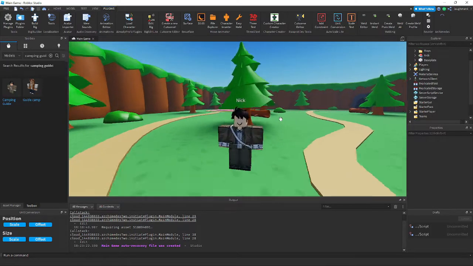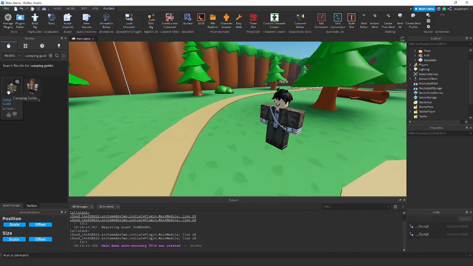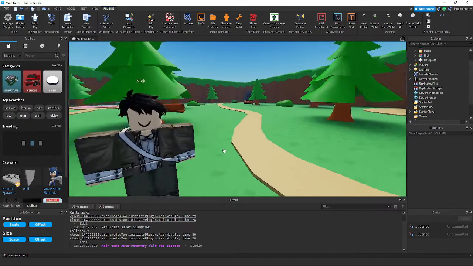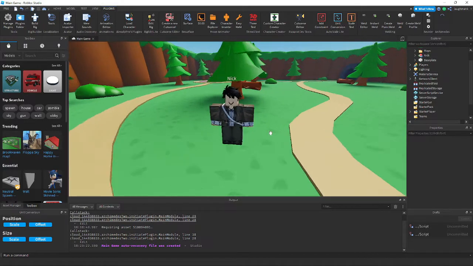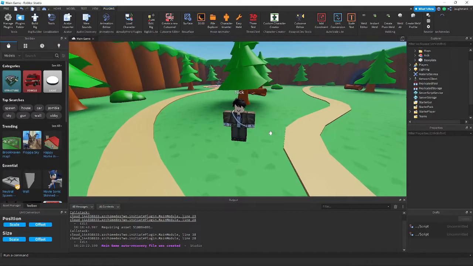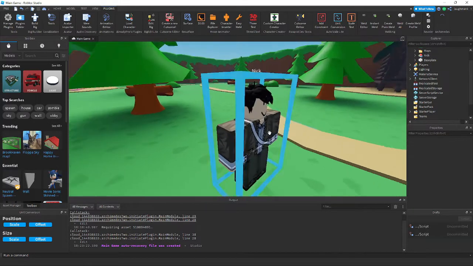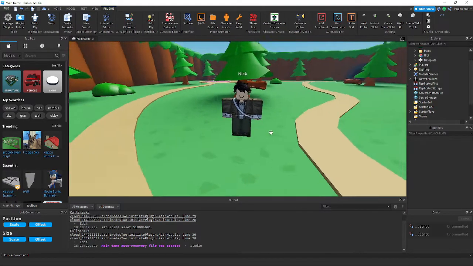So now I'm done finding, so I just copied literally this guy. I just pasted the clothing onto him. And I just renamed the character to Nick. You can obviously name anything you want, and give it any kind of clothes you want. And I don't know why I'm speaking like this, but yeah.